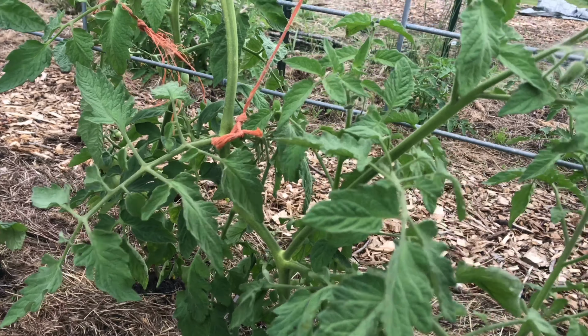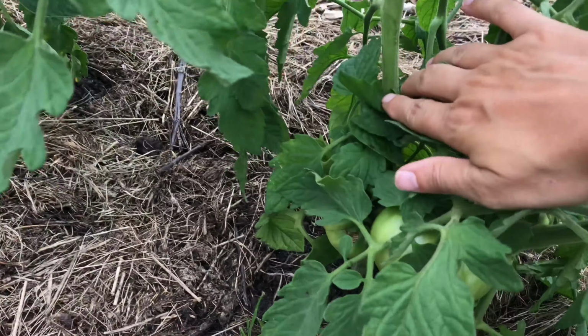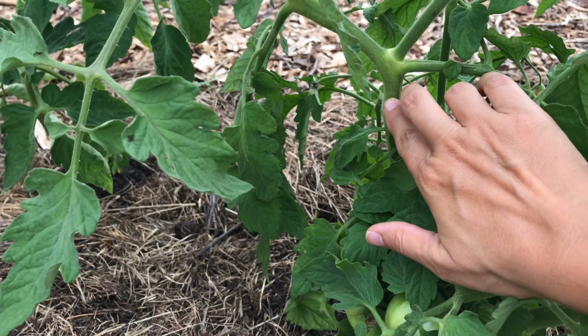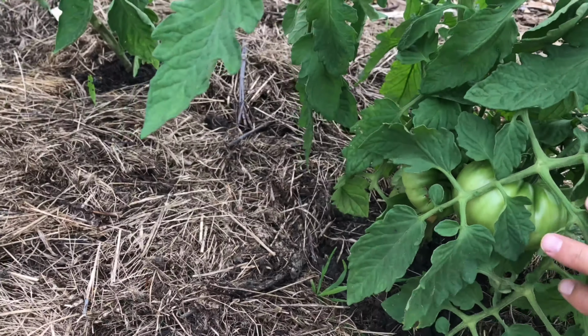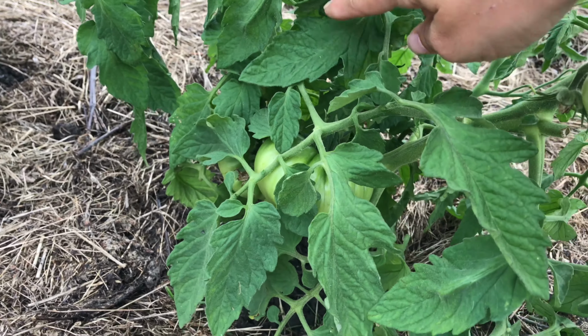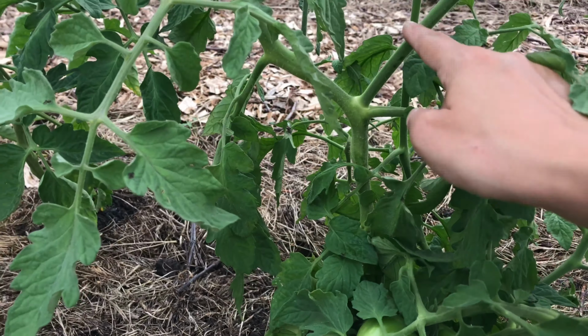In indeterminate types, you can actually single stem your plants. I've showed you guys a little bit of this, but here you have the main stem. Now I have let mine go off into a Y, which is actually down here. And so I need to get rid of, like right here, this sucker right here. And it's so hard to do because you see these flowers and you think, oh no, I'm going to lose tomatoes. But actually it's a better production when you do so.